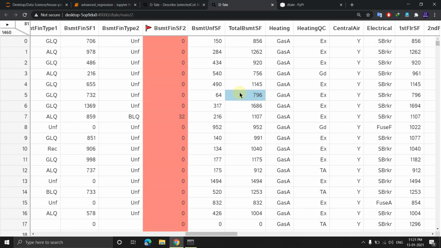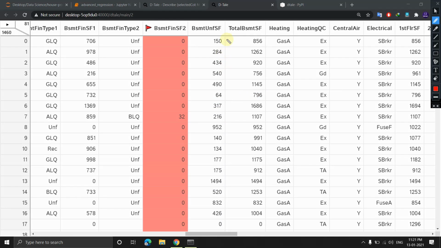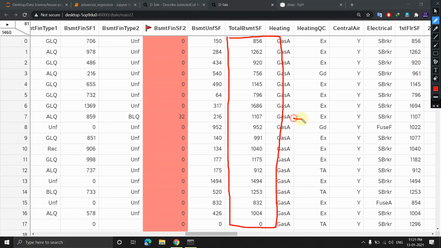Let's understand what a low variance column is. Suppose this is a column, and suppose this column has 100 rows. For safety, let's take 100 rows. Variance, in a general way, means variation. And we notice 98 rows are the same, say 0. Only two rows have different values in this column, and all 98 rows have the same value.